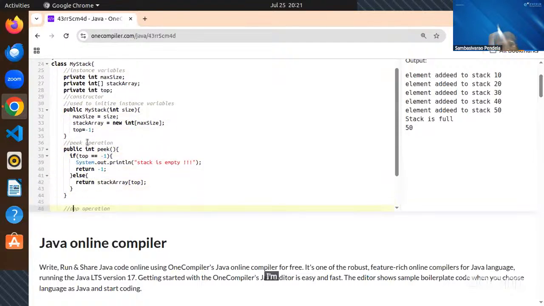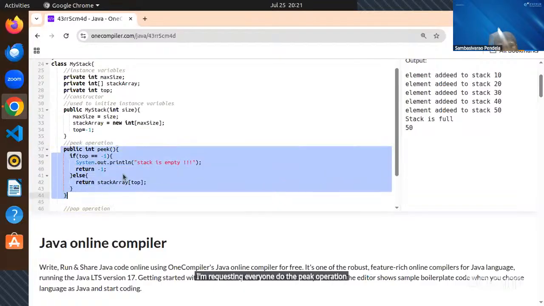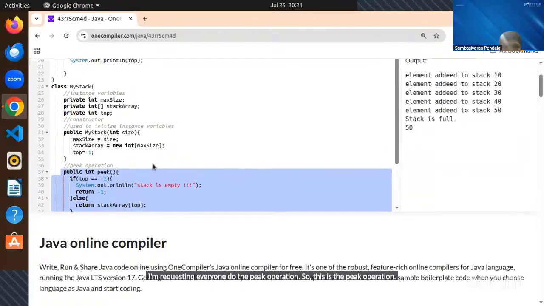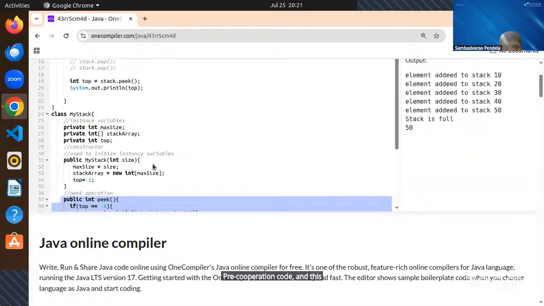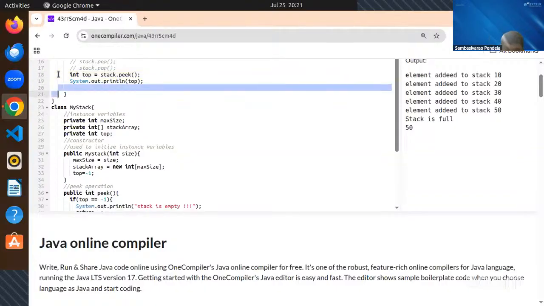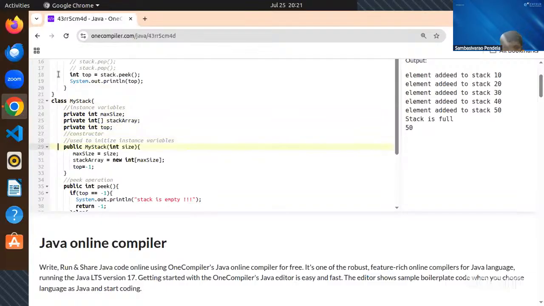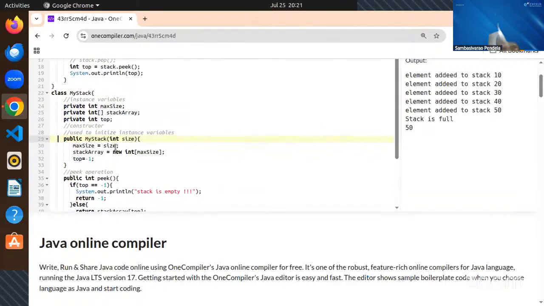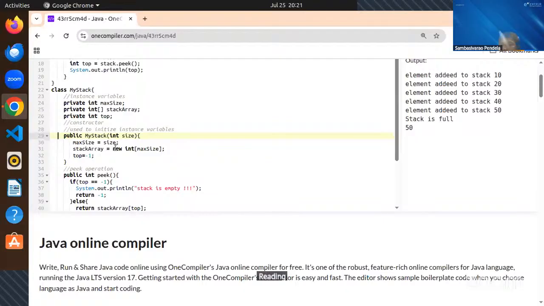I'm requesting everyone to do the peak operation. So this is the peak operation code, and this is the way to test the code. Reading the top element, we can call the peak operation.